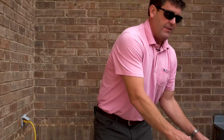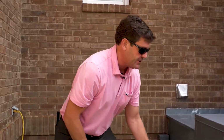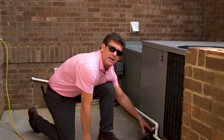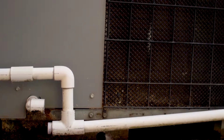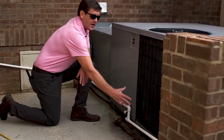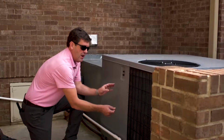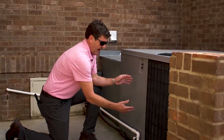We come over here, and this is the package unit. And we should never have the two condensate drains tied into each other like this, but you can see this condensate drain has been broken off. But as we look at this unit, we can see we're getting mold and mildew and growth on the outside of the concrete. You can only imagine what's happening inside of this unit. But in the summertime, it should be pouring out moisture out of the house.